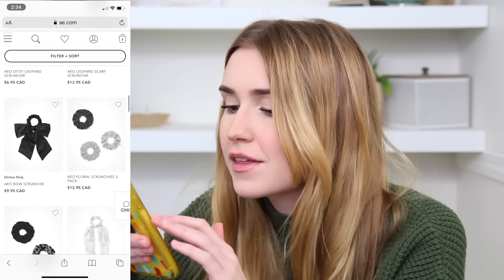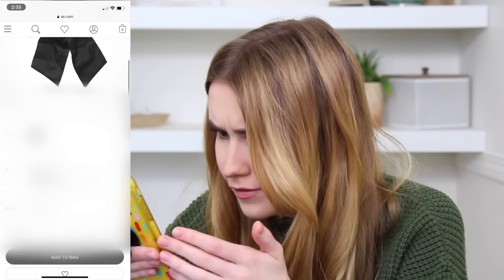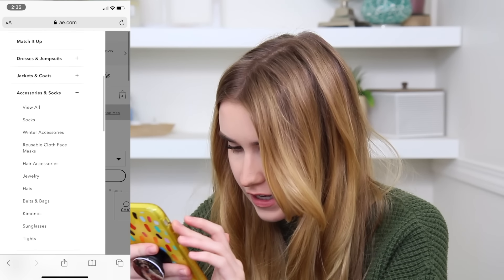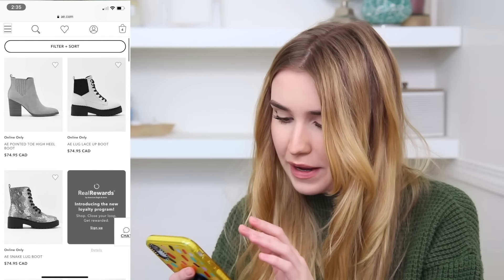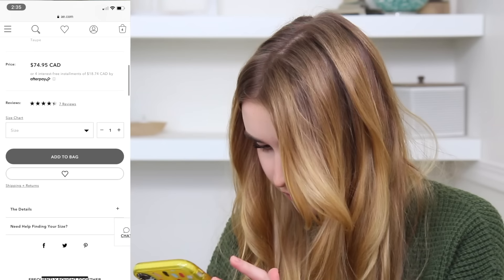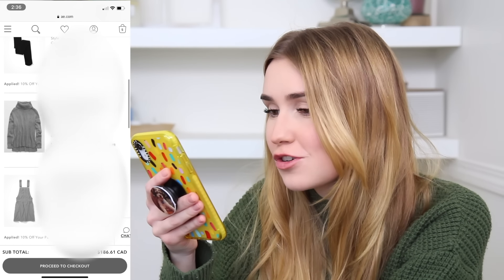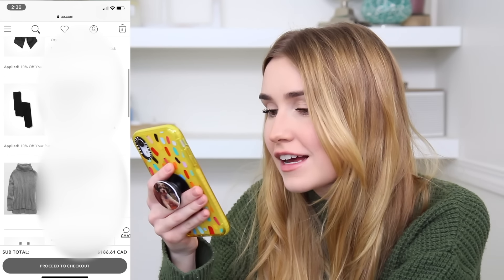Let's just do this bow — it's nice enough. Lastly, let's look at boots. I want to check heels to see if there's anything that works. I'll go with these mainly because they're really the only option — six and a half is out of stock, okay. So here is the outfit I chose: a turtleneck with some overalls, tights, and a cute little bow. I think this is going to be a really adorable outfit. The order is complete — on to the next brand.